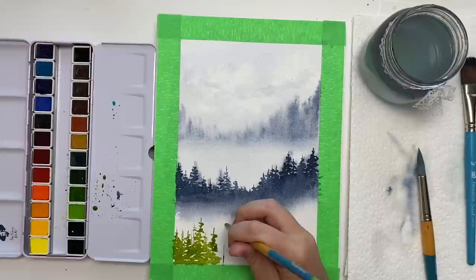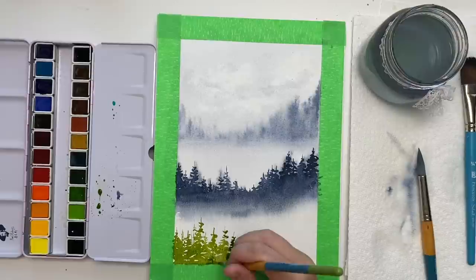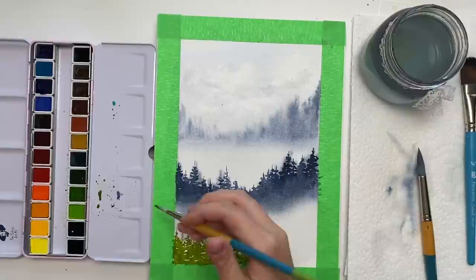Oh, and the one other thing I wanted to mention about these paints is that these colors are non-granulating, which is a preference of mine. I don't like granulation in my paintings. If you don't know what that is, it's when there's a bit more texture in the paint. I know a lot of people like it in their landscapes and all that. I don't. So that is a plus for me with these paints. They're really nice and smooth washes, and that's about it.